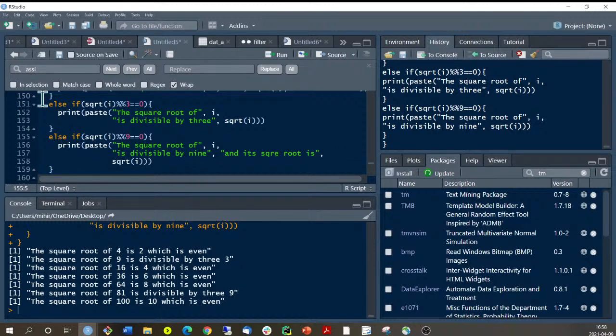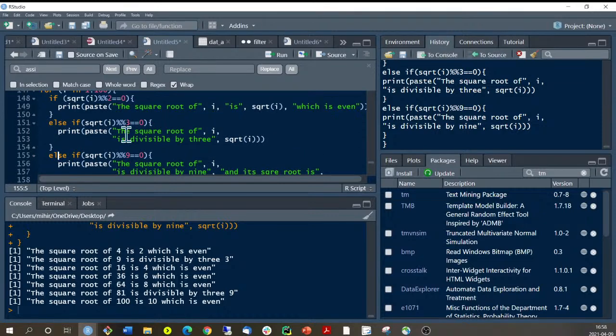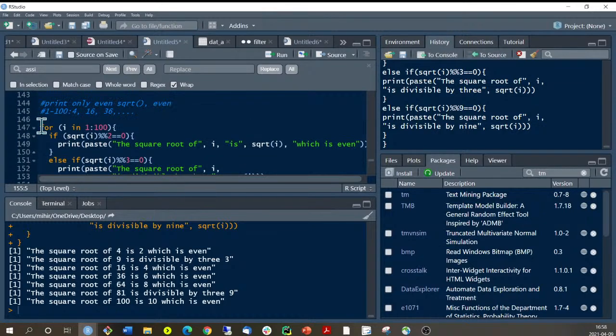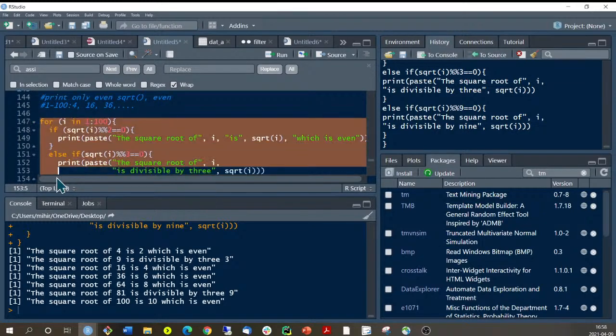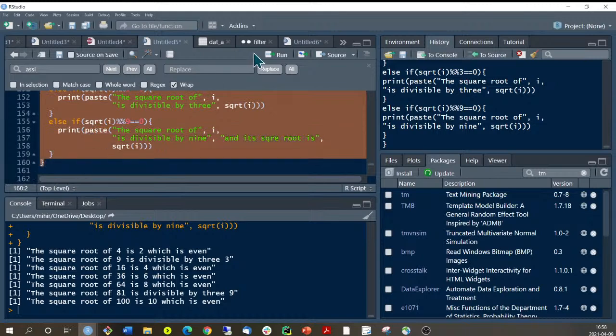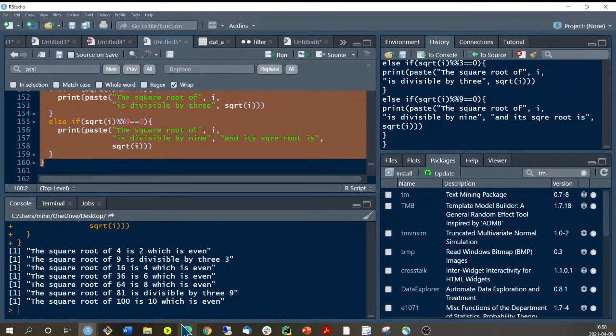Then I can simply run it, and then you can see all of this. Okay.